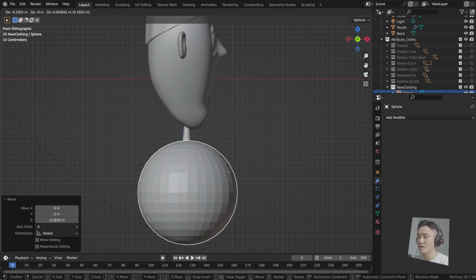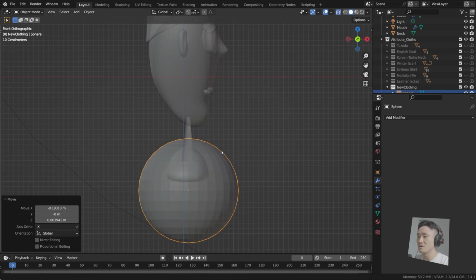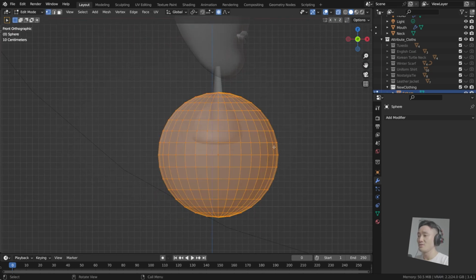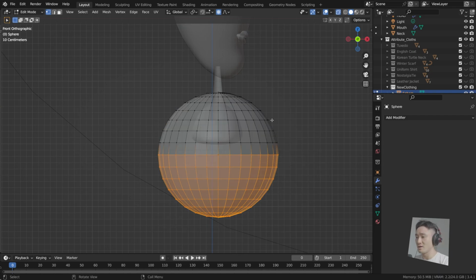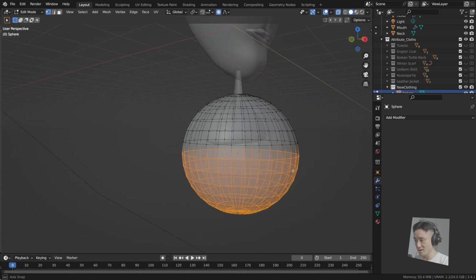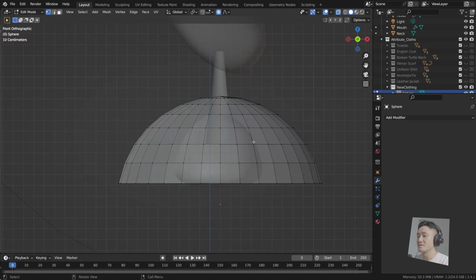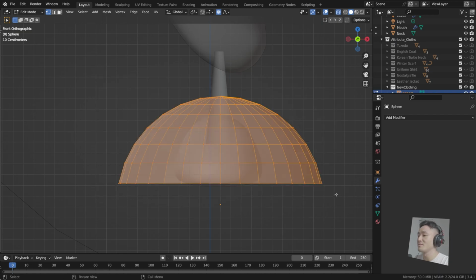Now that we have that sphere here, let's place the top around the neck of our Jimmy, and let's switch to the X-ray view. Let's tap into the edit mode of it, and we definitely won't be needing the bottom half of it, so I just select all those vertices like this, X, and delete them. Okay, so now we ended up with just one half of the circle.